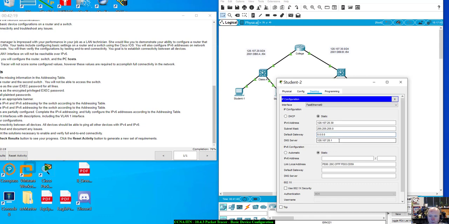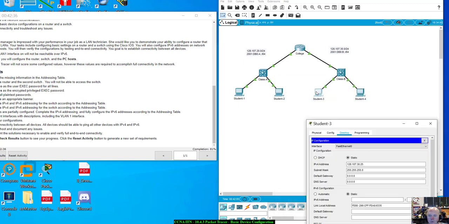Is that what it is? I forget. Whoop, I'm putting that in the wrong place. 128.107.20.1. All right, turn on automatic for IP version 6.